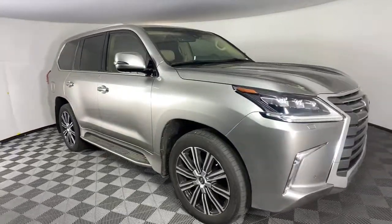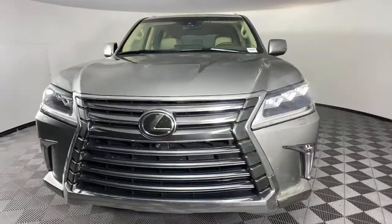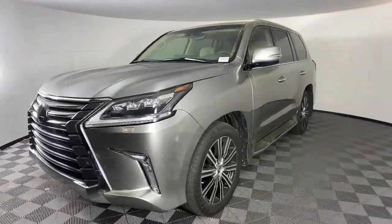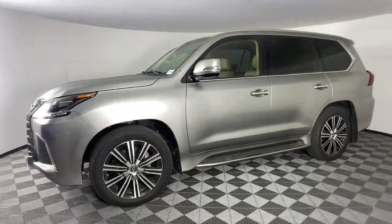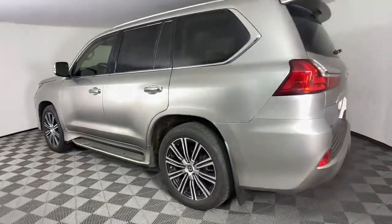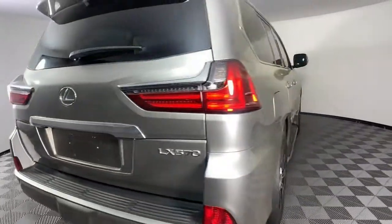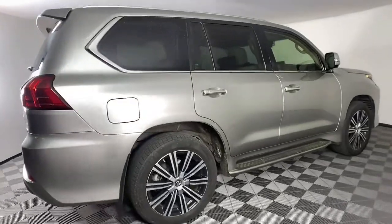You're gonna love the 2019 Lexus LX. This vehicle still has fewer than 40,000 miles on the clock, so it won't last long. Here's a rugged LX that prioritizes passenger comfort and security while tackling rough terrain with ease. Loaded with desirable amenities and advanced safety tech, it's the definitive off-road luxury SUV.